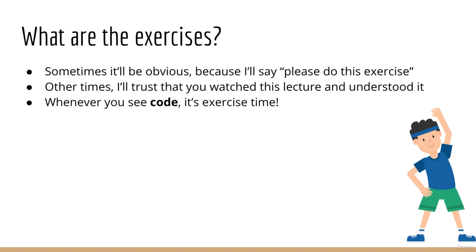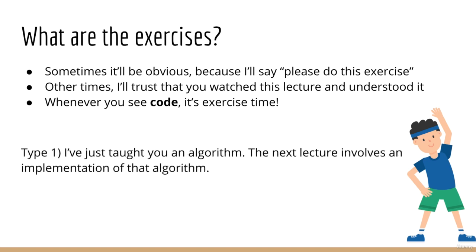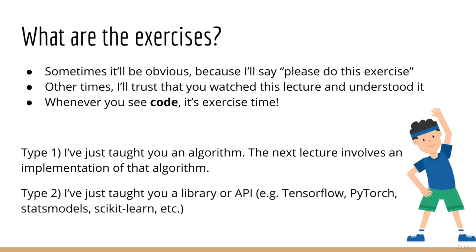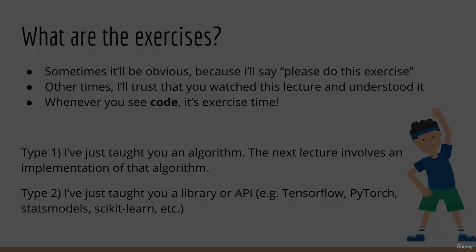There are 2 types of code you might see. Number 1, I've just taught you an algorithm. In which case, the next code lecture will involve an implementation of that algorithm. Number 2, I'm walking you through how to use a library or an API, for example, TensorFlow or PyTorch or statsmodels. So what is your exercise?